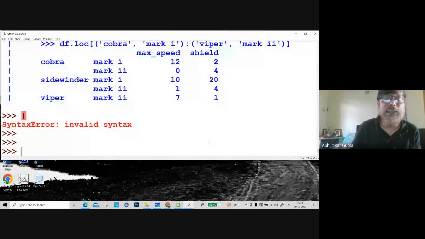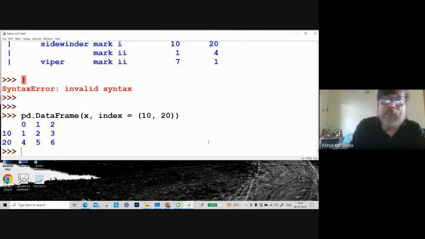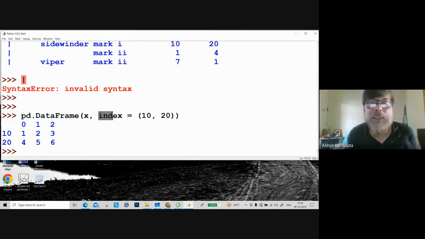For example, I write pd dot DataFrame and then x, and then index equal to, say, 10 comma 20. Let's see what happens. 10 comma 20 is the index. This index is actually called a keyword argument.